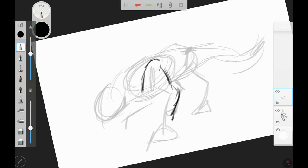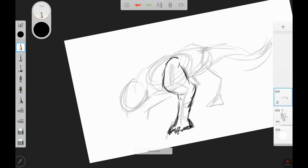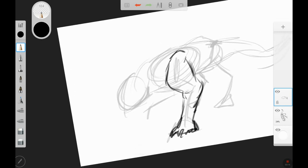So, oh, I used the eraser when I'm not supposed to. I love the back button. It's one of my favorite things in the world. So yeah, that foot is going to need to be fleshed out more, but I don't really care about it too much at the moment, because there's a lot of other things that need to be designed, so I'm just going to ignore it and move on.